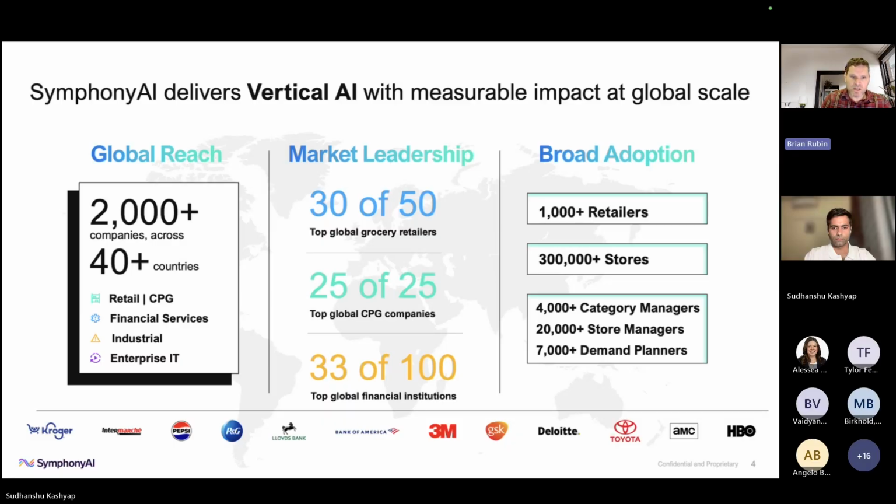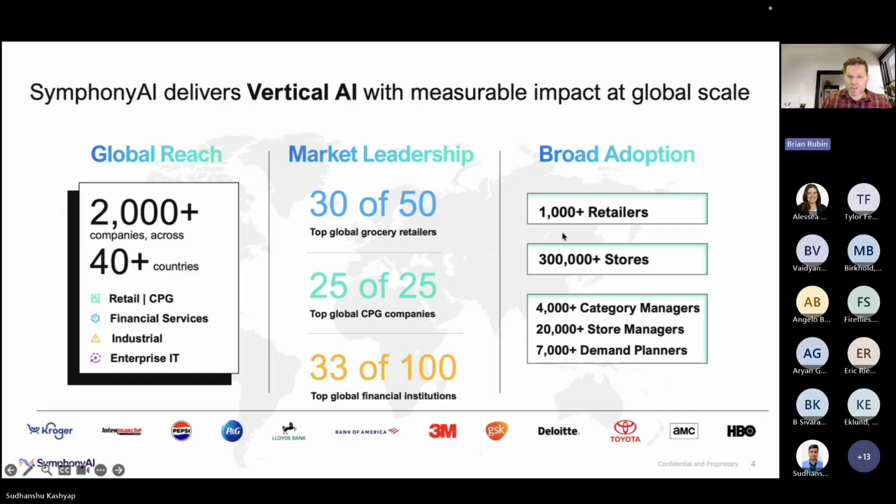So we have our retail CPG vertical, a financial services vertical, an industrial vertical, and an enterprise IT vertical. We also have a media vertical, but that is a bit of a smaller branch of our company. We have over 3,000 employees worldwide. We do have presence in the majority of countries.